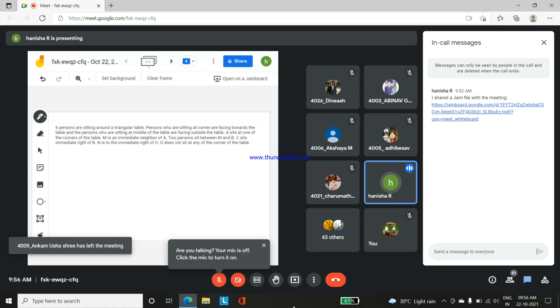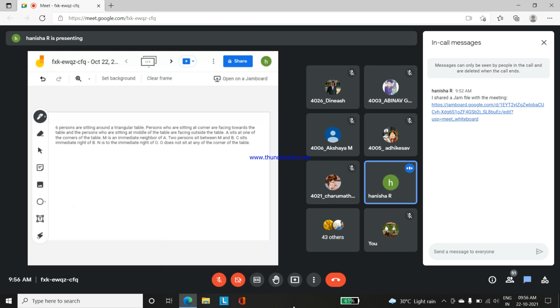So I'm continuing the same topic today, and I'm going to take another shape of seating arrangement, that is a triangular seating arrangement. We'll be seeing two questions today. One is an easy one, where even without using possibility you can solve a triangle seating arrangement. The next one is a difficult one, where it involves possibility. So in that way, we will be solving the sums today.